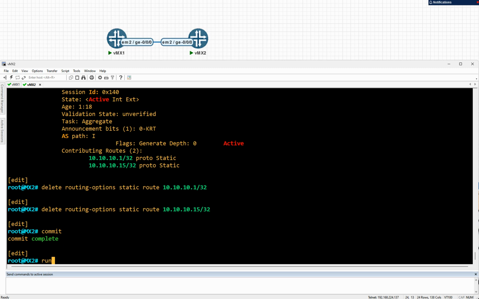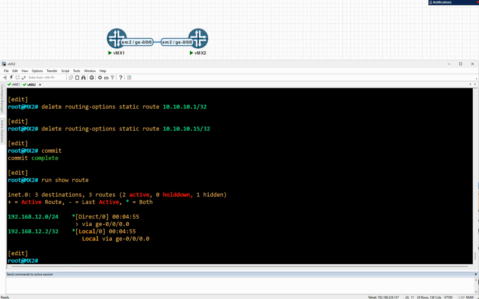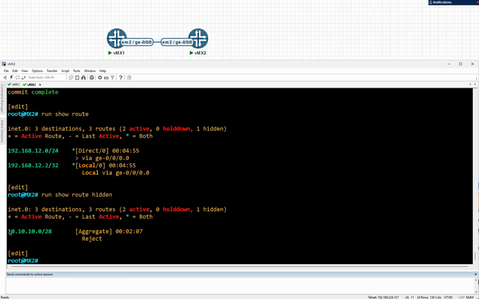If we say run show route, we won't have any of our manually configured static routes, and the generate route will not be there. But if you say run show route hidden, then you will see it is right here, and it's currently hidden and rejected because there's nothing matching it.